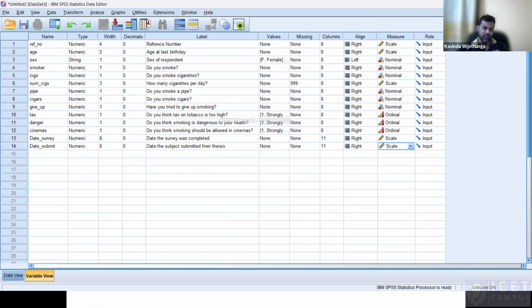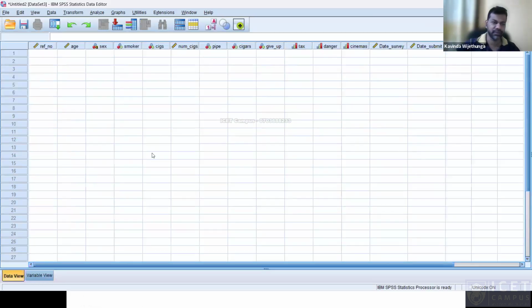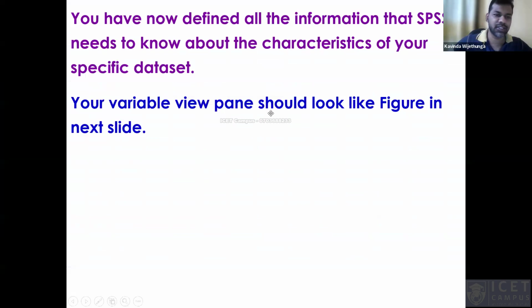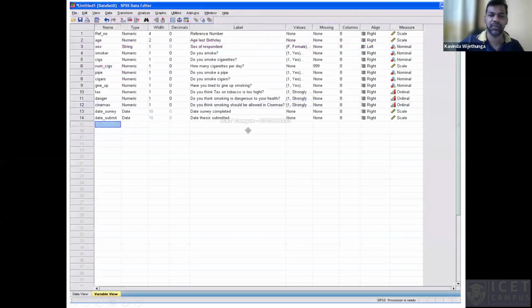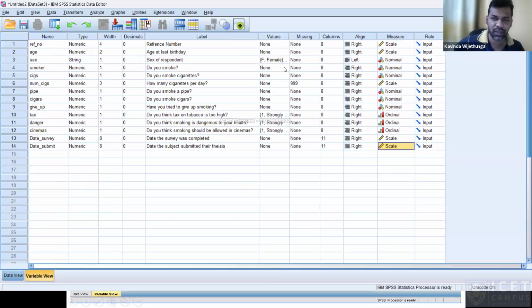Right, now it's okay. Now we have to enter the data. You have now defined all the information SPSS needs. You know about the characteristics of your specific data. Your variable view pane, look at the figures in the next slide. Now this is the variable view. You can see it is the same as ours. Reference number, and for female.